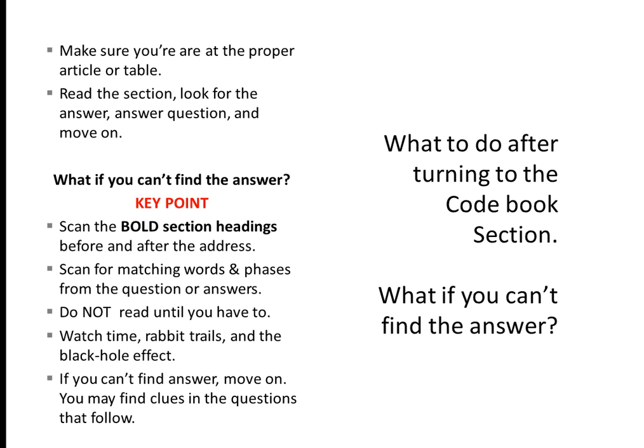Well, what if, after turning to the codebook section, you can't find the answer? Well, first, make sure that you're at the proper article or table. That's very important. Try to get in the habit of reading the titles of your articles, knowing where you are, and the titles of your tables. Read the section and look for the answer. However, if you can't find the answer, a key point is to scan the bold section headings before and after the address. Scan for matching words and phrases from the questions or answers, and don't read until you have to.